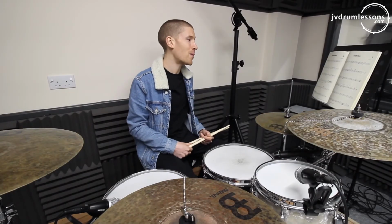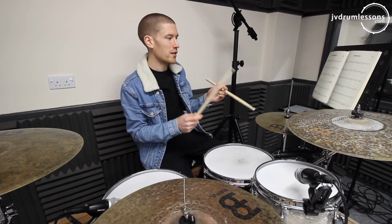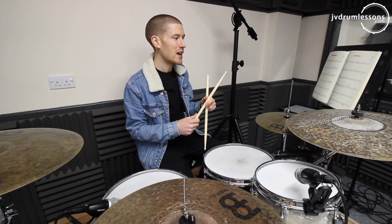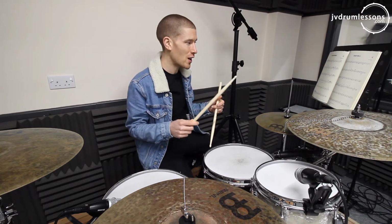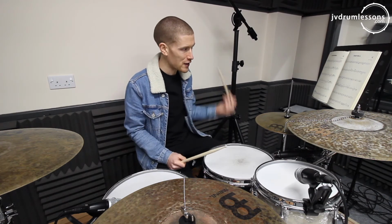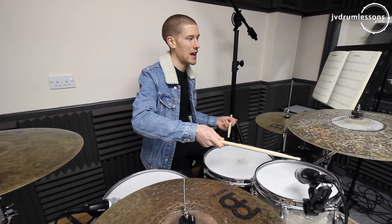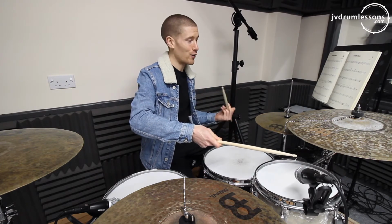And in the next bar, bar 15, you've got the rhythm 1, 2, 3, 4. You've got that swung upbeat 8th note again. So you've got snare on the first downbeat on the 1 with the left hand. Right plays the high tom on the 2. So you've got left, right. Left plays snare again on the 3.